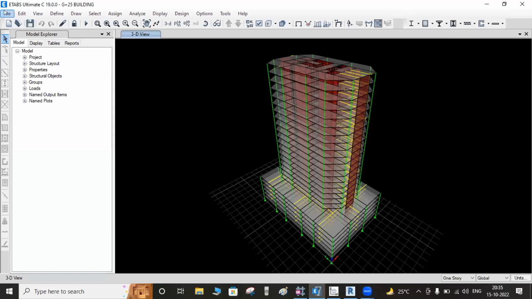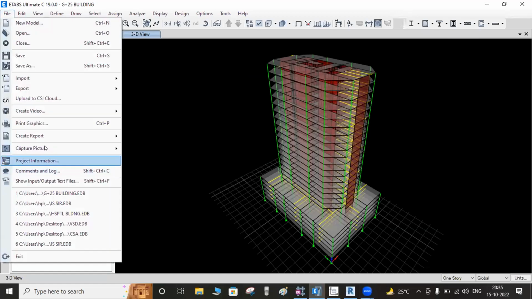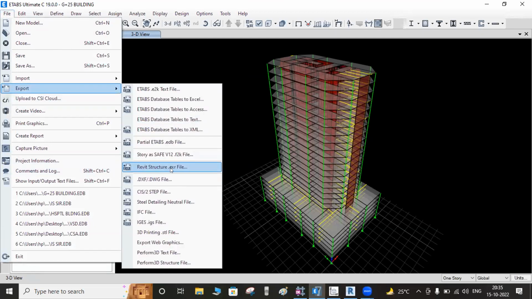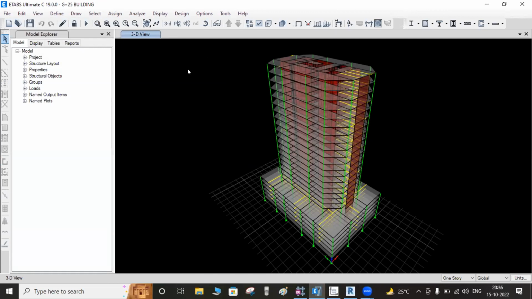Sir, if you're using Revit Structure for performing the detailing, with the help of IFC or other options, Revit files can also be imported. We have already imported the models in Revit; it takes some time. Basically, when we're using ETABS, I will share the screen. You can see the options available for exporting model files. We can also consider IFC files. I have already made the IFC file and am moving to Revit.